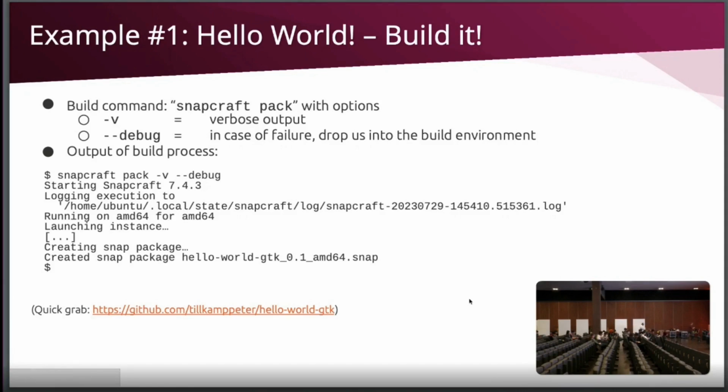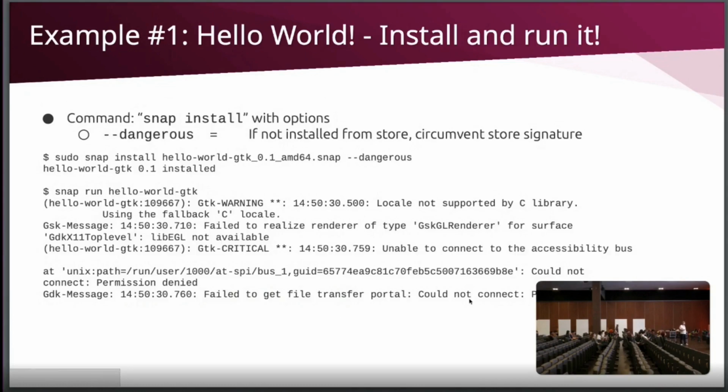So let us go to the next example. One thing I've forgotten: you have built a snap, you have also to install it. I've seen that someone has already installed it, but for everyone who does not know how it works, the command is snap install. And normally snap install installs only signed snaps from the snap store. You give a name of a snap in the snap store and it installs it, similar to apt.